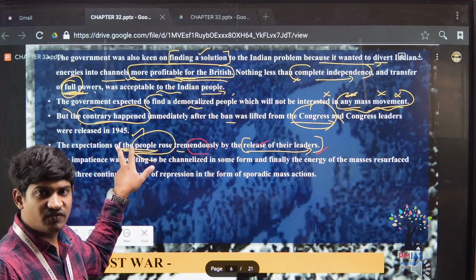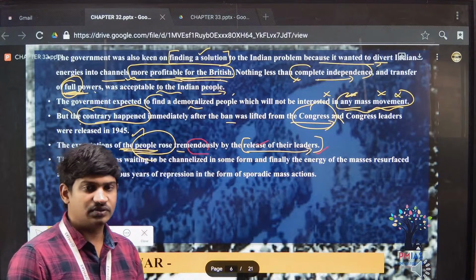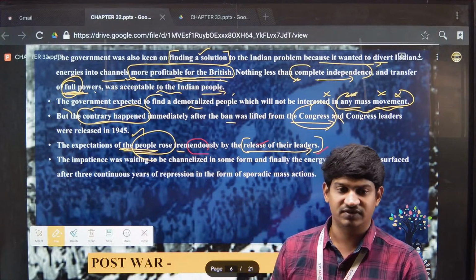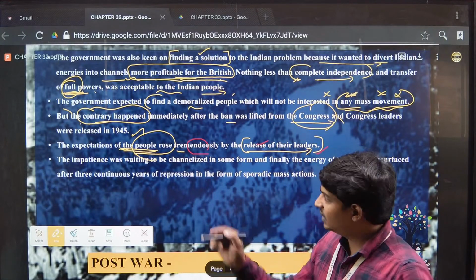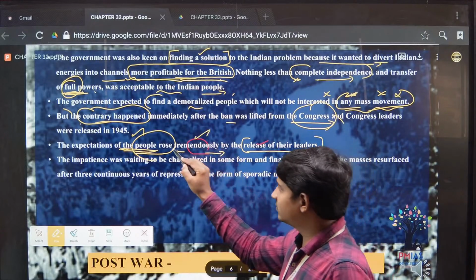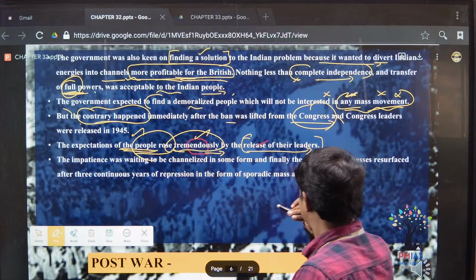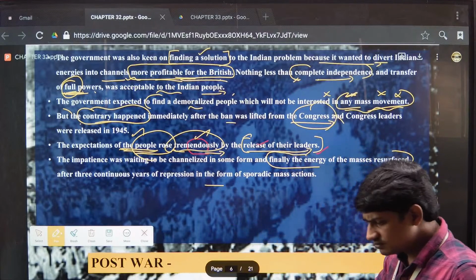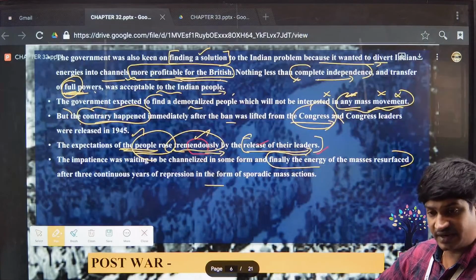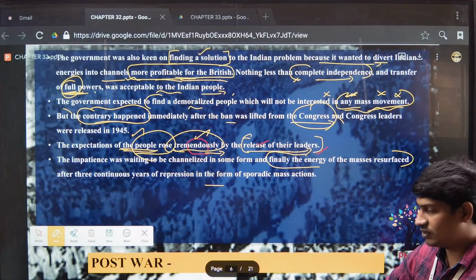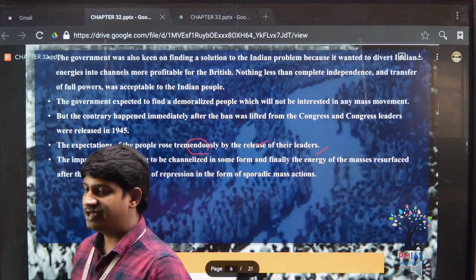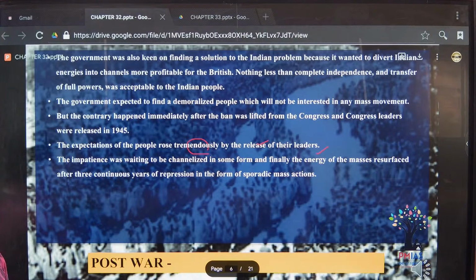people's expectation was, okay, my leader is going to get released from jail. For the past 6 or 7 years my leader was put behind the bars, there was no movement, and so the people were waiting and rose with a tremendous response. And next thing is the final energy of the masses. So இப்போ இதில் வந்து என்ன ஆயிடுச்சு அப்படின்னா, the masses were ready to launch the mass movement, but they were not aware of the outside situation. So Indian National Army INA trial தான் வந்து, it acted as a fuel for the upsurge in 1945.